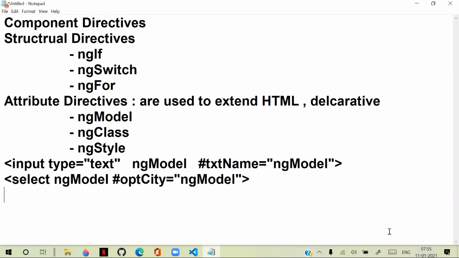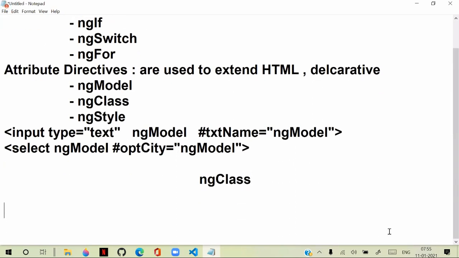So another directive called ng class. ng class is simple. Actually, ng class is nothing but a directive which is used to apply any CSS class dynamically.